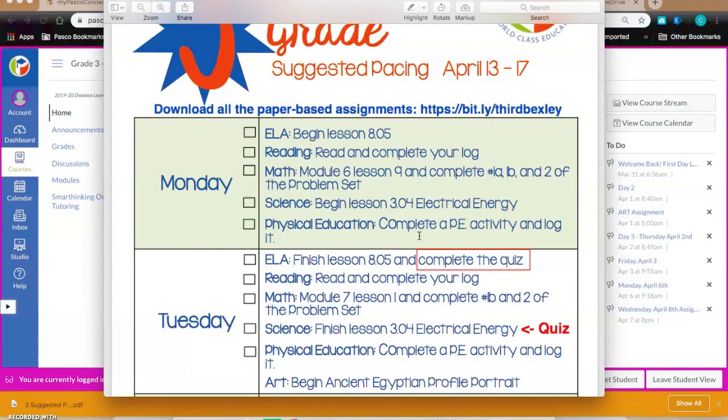The other two activities for today are to read for 30 minutes and complete your reading log for the day, and then also your PE log for the day. Go ahead and get that 30 minutes of energy, activity, and get moving. If you have any questions for us, please hop into one of the Zoom rooms or ask your questions in the discussion, and we will see you at 2 o'clock if you're coming to today's live lesson.